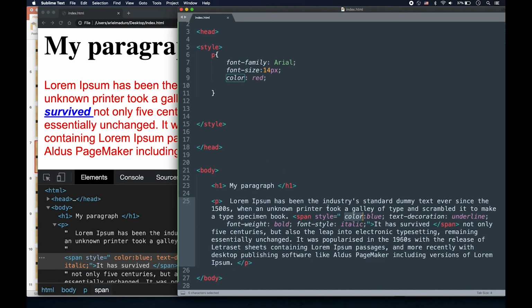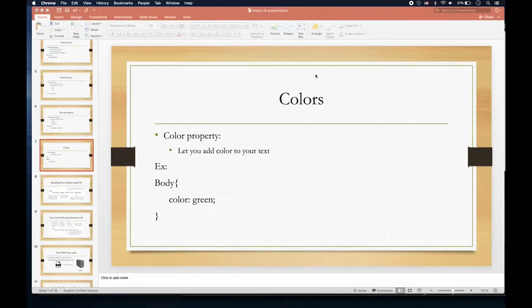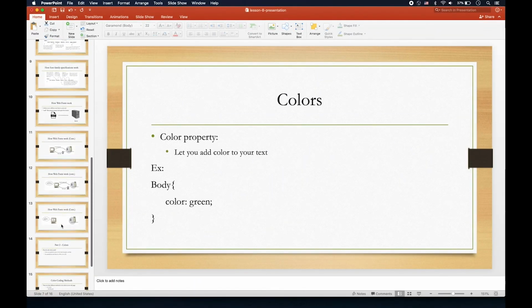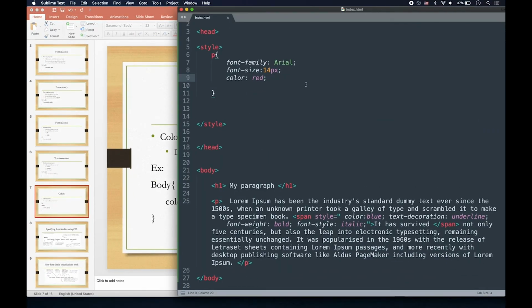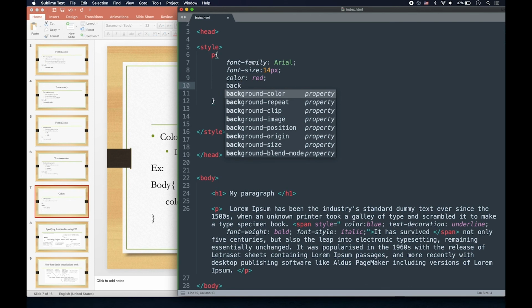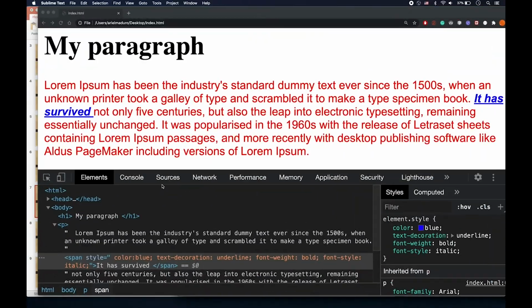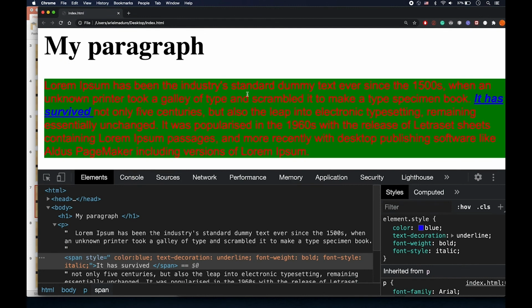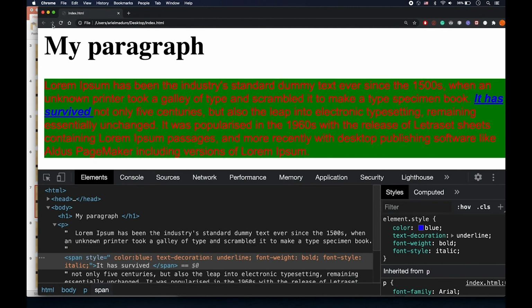Another one that we can definitely use, this is not in this PowerPoint. Probably it's not there. No, it's not there. So let me add another one, which is the background color, which allows you to change the background. But I don't want to use it here though. Let me see how it looks. There you go. I wanted to use it on the whole thing, but I think this is annoying.